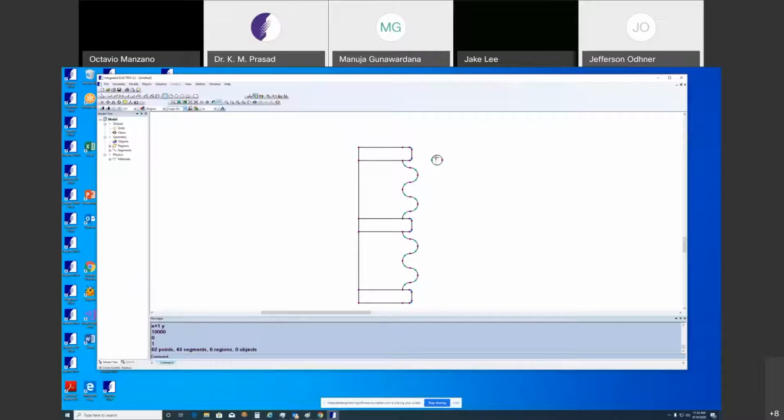Usually with a corona ring, there will be a connection between the corona ring and the high voltage, but I am not putting that connection. The reason is that once I put that connection, it will lose the rotation symmetry. So that's why I'm not putting it. What I can do is go here to material. Let's put a different kind of material like steel, again for artistic purposes. Anyway, it is of no use there.